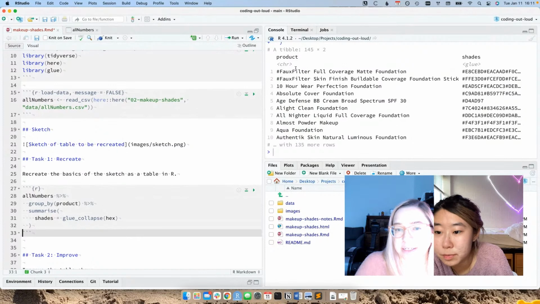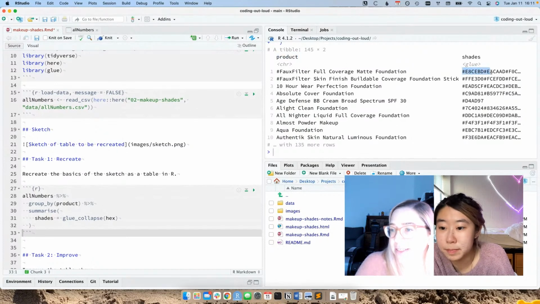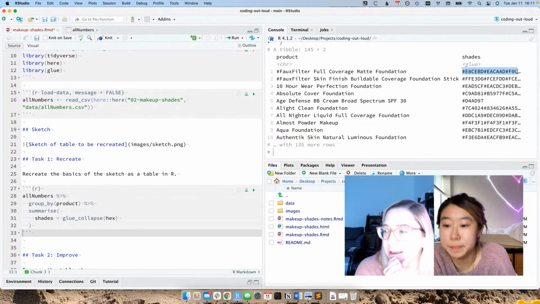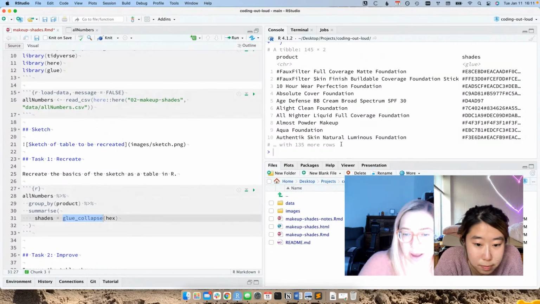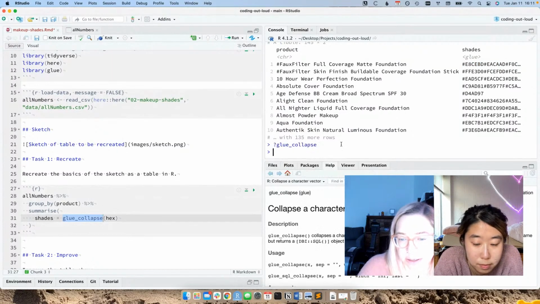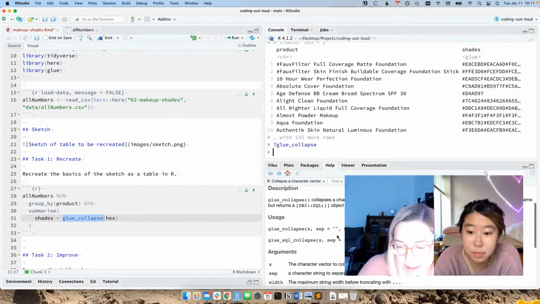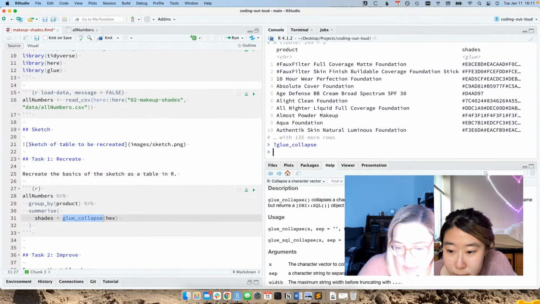So we can see that we have the name of the product and then the hex colors for that, however many occurrences there were of that product, collapsed into a character string. But we might want to separate these with commas or something. So let's take a look at the help for glue collapse. What argument might be helpful here?